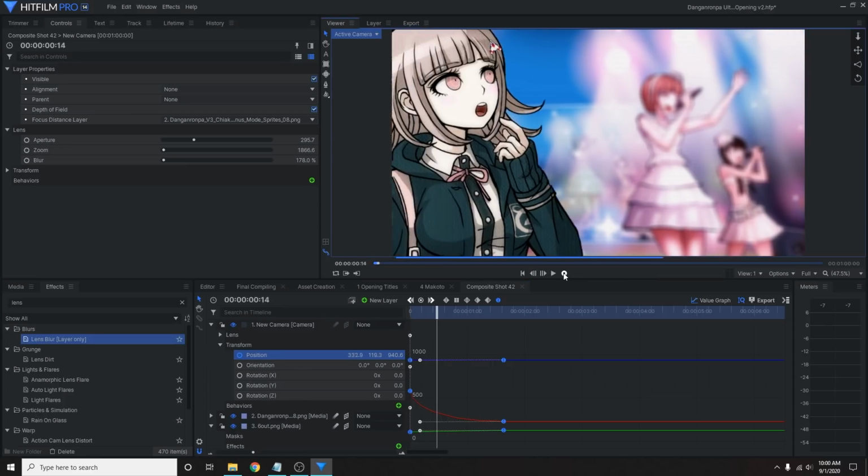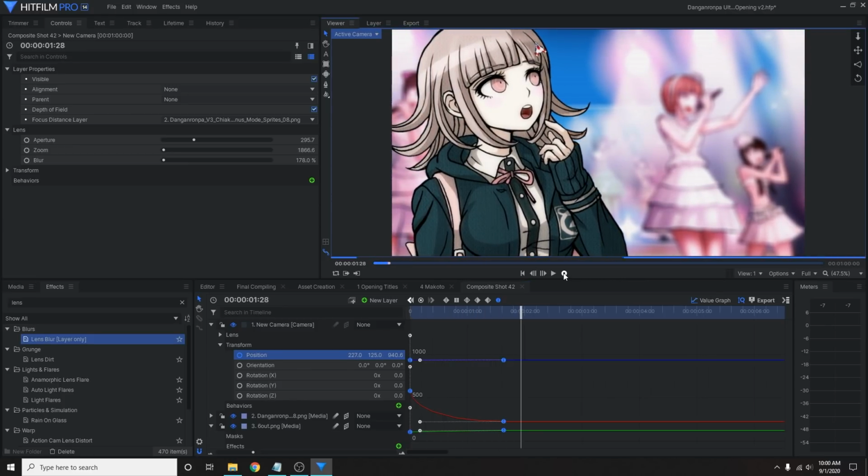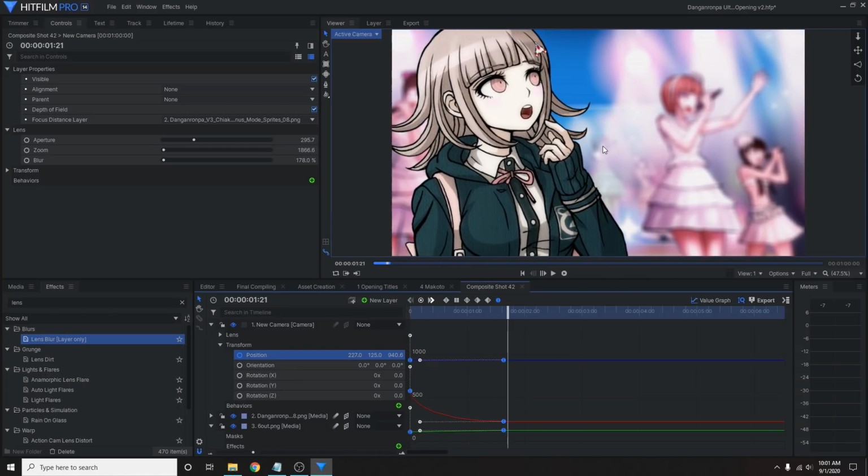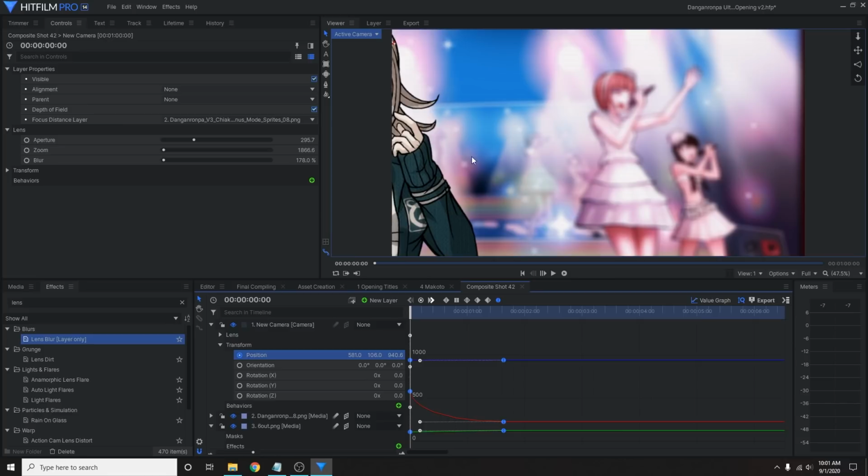It'll run a RAM preview. It'll slow down for a bit, but it'll add this light blue segment to your little timeline here, and that means that's fully rendered. When you play it back, it'll play back in real time, and you'll know that's exactly what it looks like. The moment you change anything about the video, it'll get rid of that though. So I usually just do a RAM preview when I'm going to check if something's right. After Effects does it automatically. It's a bit of a different process.